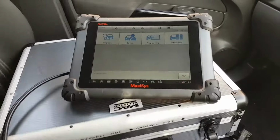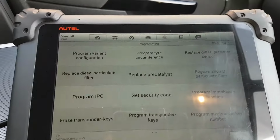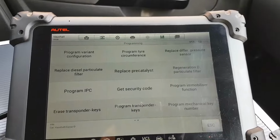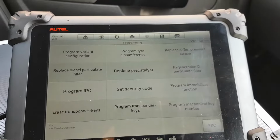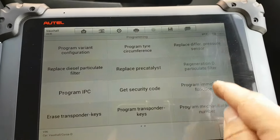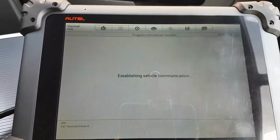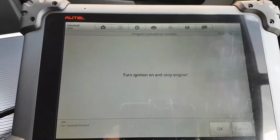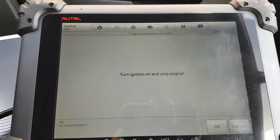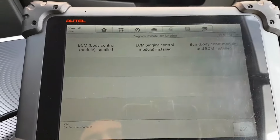Okay, so the first thing we're going to do is, this is the main menu, so we're going on to programming. Let me turn this light off, and from here we already have our security code, which I wrote down there. So we will be going on to program the immobilizer function. So turn ignition on and stop engine. We already did that. The engine doesn't start.